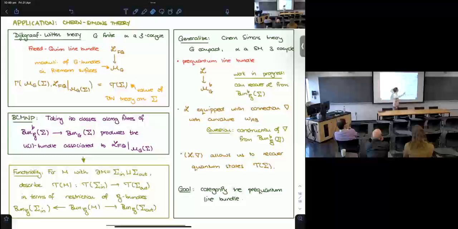So the procedure is a bit more complicated. And so far we're over here. We show that, at least in the case of a categorical torus, like Nora Ganter's work, we do get a line bundle still, and it is the correct line bundle. But what we would like is to give a construction of this connection in terms of the geometry of this moduli space. So we want our 2-category to also categorify the connection, otherwise maybe it's just a coincidence. Our goal is to categorify the pre-quantum line bundle with its connection.